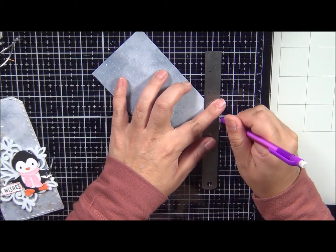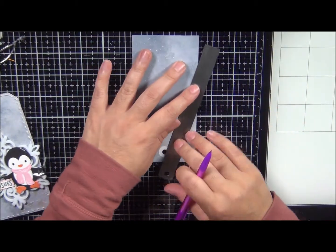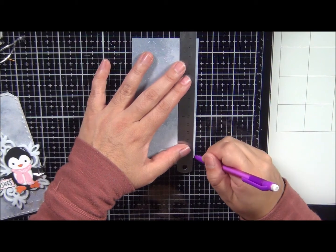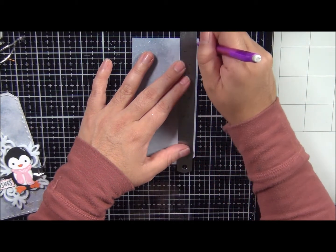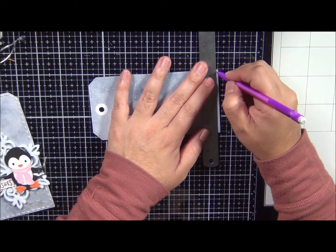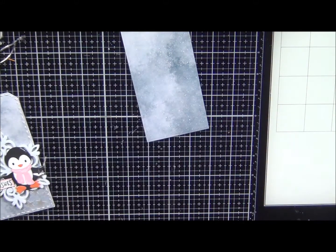And don't worry, the line will eventually be covered by the fabric, so you don't have to erase it unless you want to. And then just go here and close it up, and you are done with that, like so. Okay, so then basically you guys know the deal.